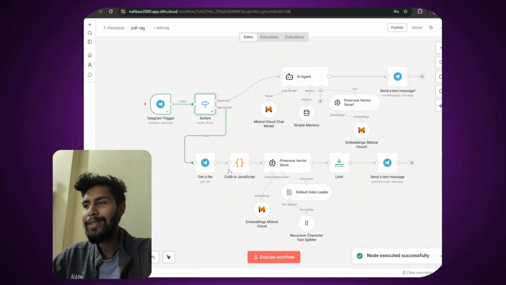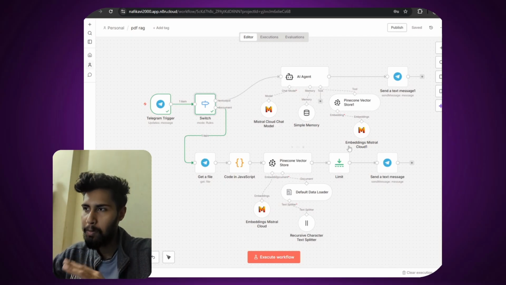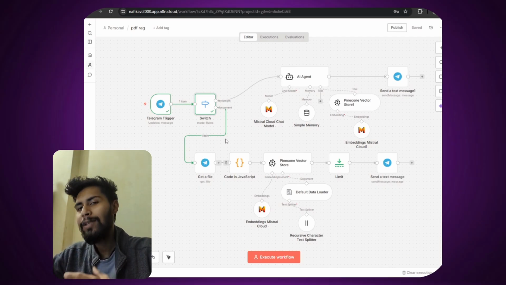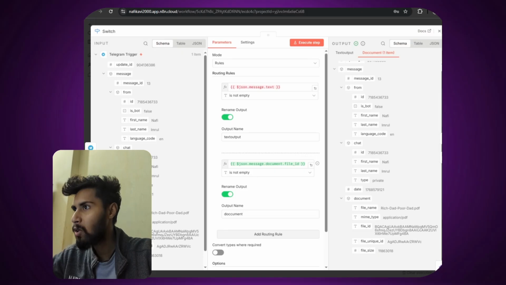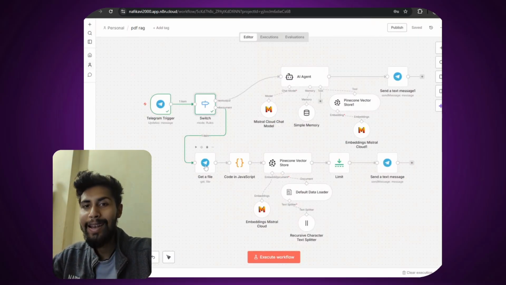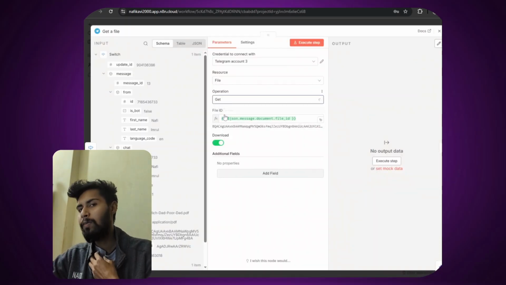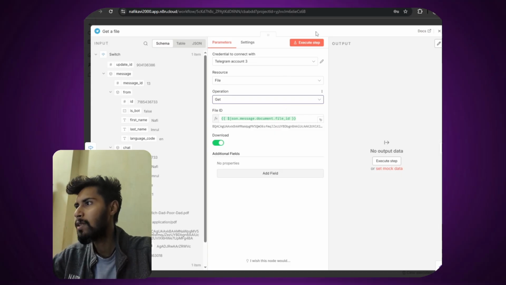So I will discuss this route first, how you can manage these things when uploaded. After uploading, the switch doesn't have access to that file. It just has the file ID. But how can we get the file? Add another Telegram node and select Get a File. You will see this option when you search for the Telegram node. After that, drag and drop the file ID again and hit execute.